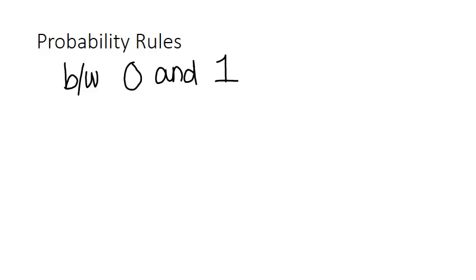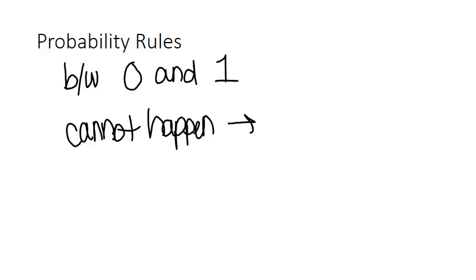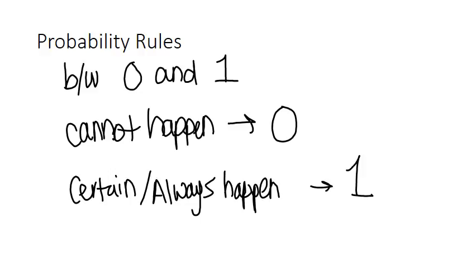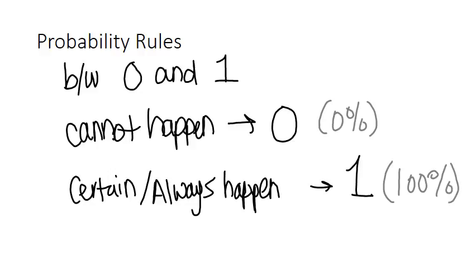And what that means is if something cannot occur, it can never happen, it's impossible, then that probability is 0. It has a 0 chance. If there's a probability that it's certain, meaning it will always happen, then that probability is 1. So this is meaning 0% chance and a 100% chance. So 1 is equivalent to 100%. So think about percentages and points. The sum of all the probabilities of all the outcomes in the sample space is always 1.